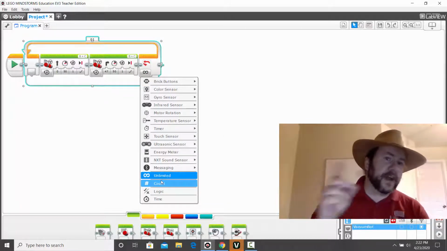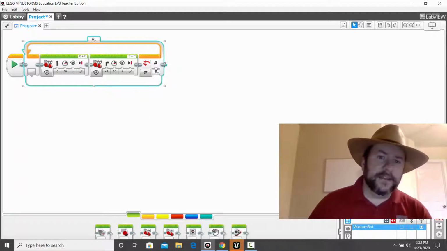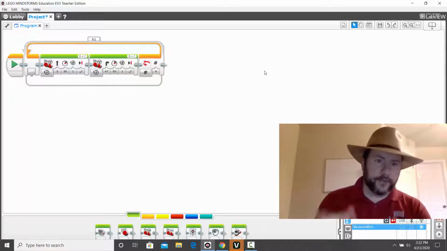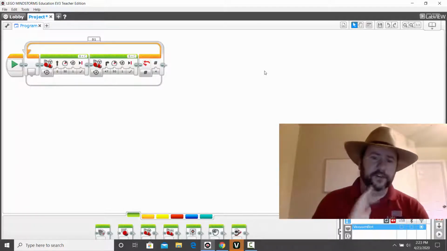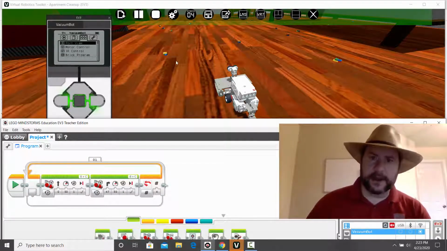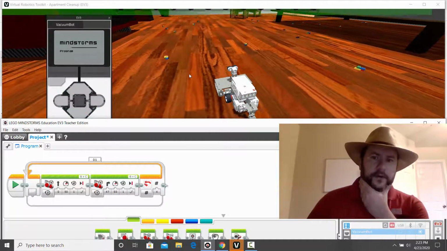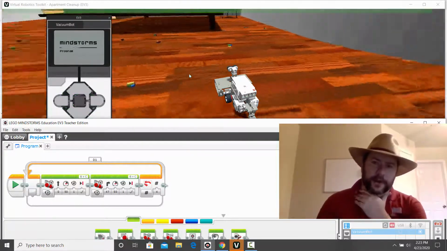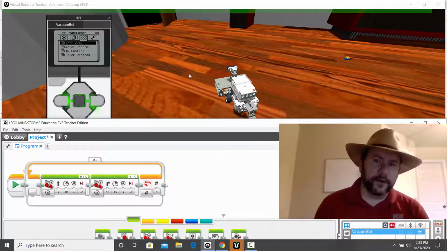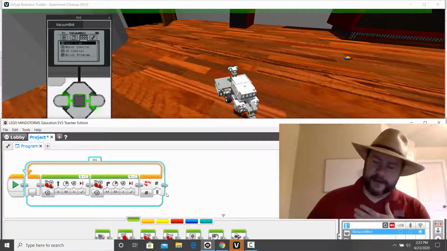That's like the number of times that I want you to run this loop. So I can click count, and then I can type in how many times I want the robot to go through this exact series of instructions. So if I run it 4 times like this, let's run it and see what happens. Forward and right, forward and right, forward and right, forward and right, and we're done. So if I wanted to do it 16, I could just click there and type 16.